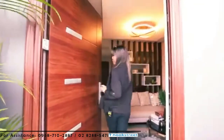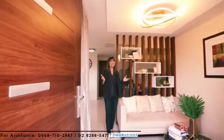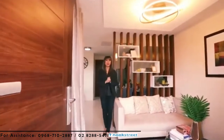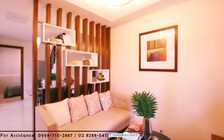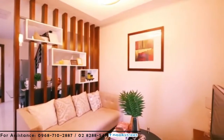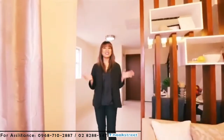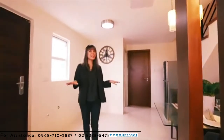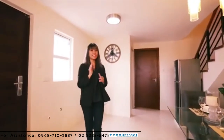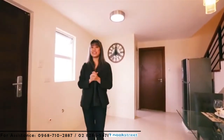On the first floor upon entry, we are greeted by a very spacious living area. This is the center of the entire home. Here, you can bond with your family and do family activities together like watching your favorite TV programs. Right after the living area is the heart of every home — your dining and your kitchen area. Your kitchen top will be made out of synthetic granite and will have a stainless sink.